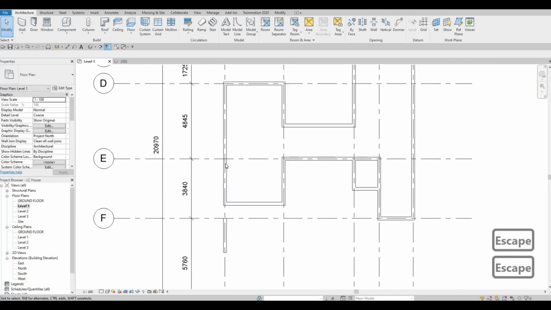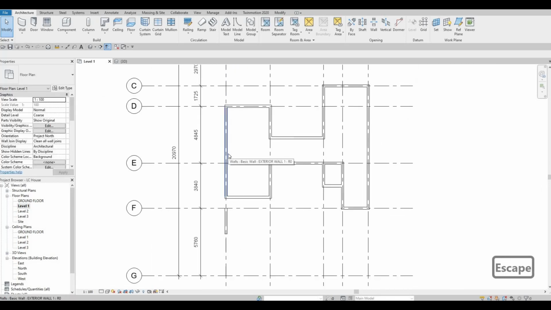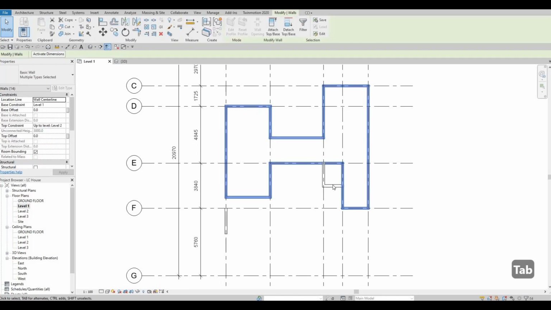So here in the exterior wall, it's very easy to extend everything to ground floor, because what we need to do is just hover or just put your cursor to one of the exterior wall, click on tab, and it will highlight everything except for this one.